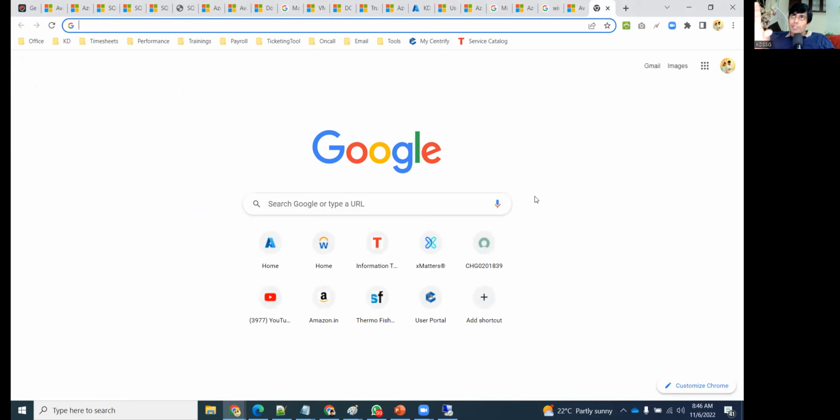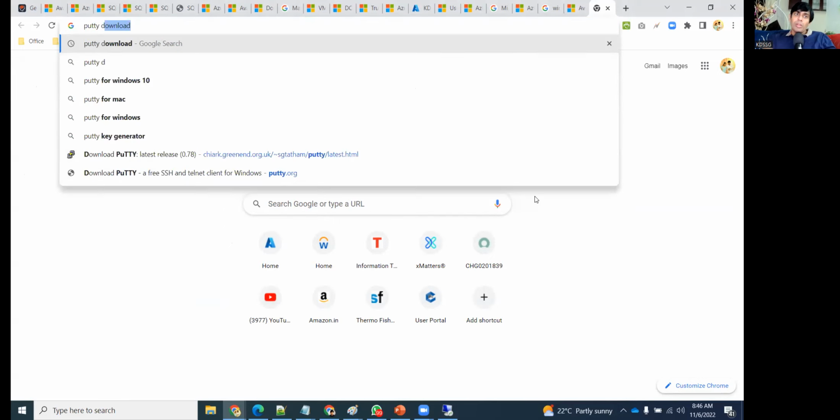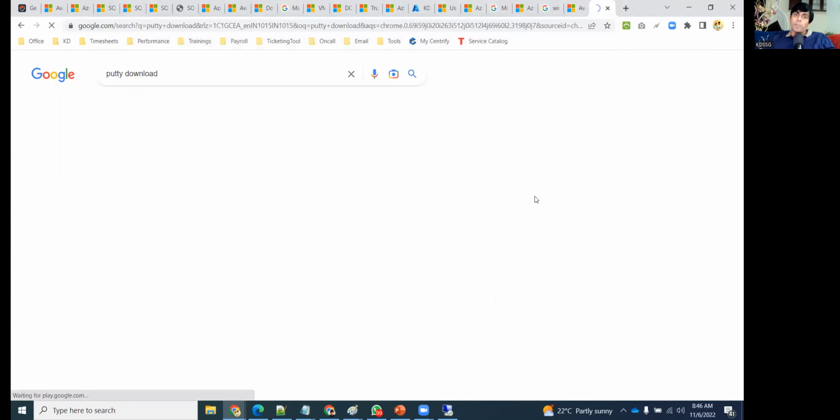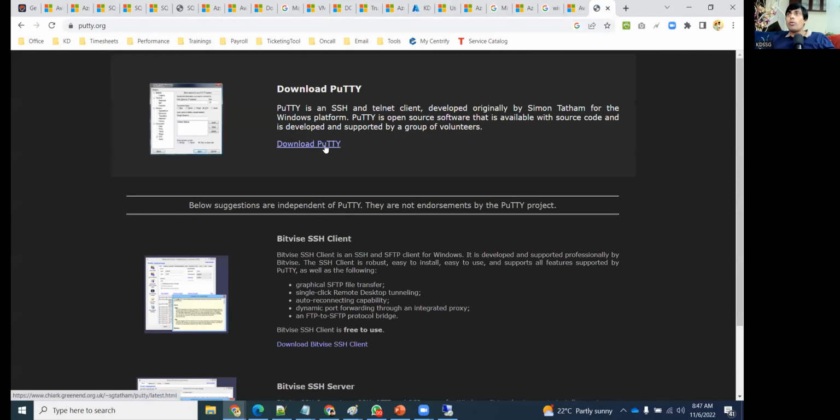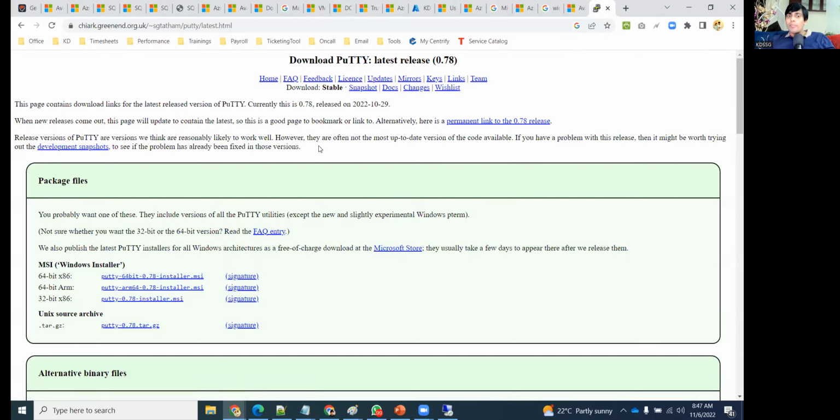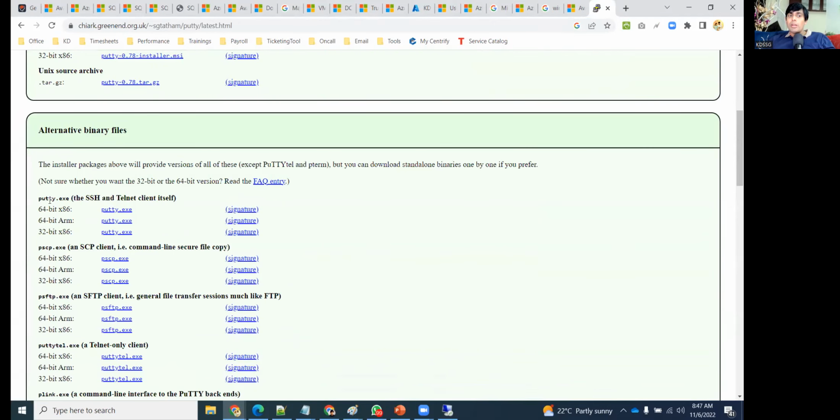So once you create a Linux machine, to connect to it there are multiple ways. I'm showing the most traditional and easy and straightforward method, which is Putty. Putty download. I'm downloading Putty software. If it's an office laptop and you're not allowed to download, please leave it. If you're allowed, it's okay. Go to download Putty, scroll down and you will have your putty.exe tool here. Please download the 64-bit version, sir.